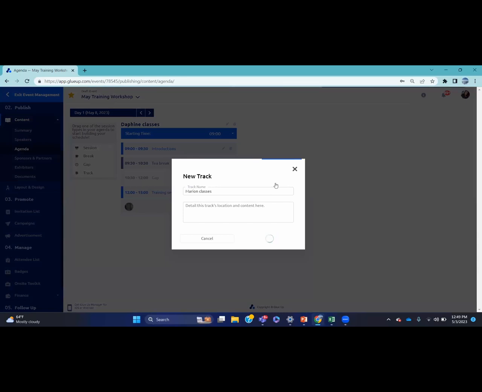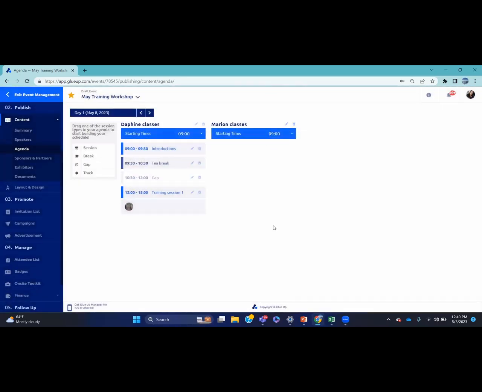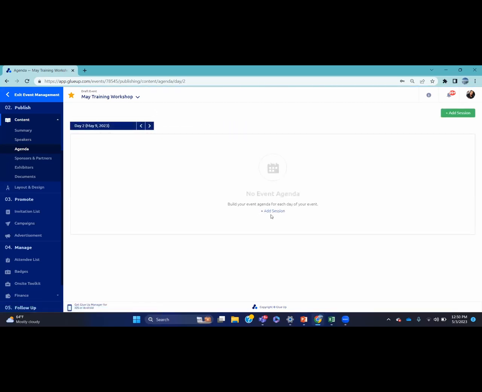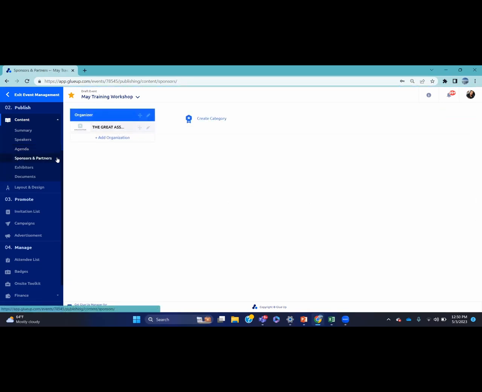And we can begin to build Marion's activities also, all the way to even if her sessions end earlier. That's the beauty of the agenda tool. You can use it for that. So feel free to add your sessions for day one, your sessions for day two. So if on day two, your event is starting much later in the day, it will give you the freedom to highlight all those activities. And lastly, for day three, so people can really have a feel of what will go on in all the different days.